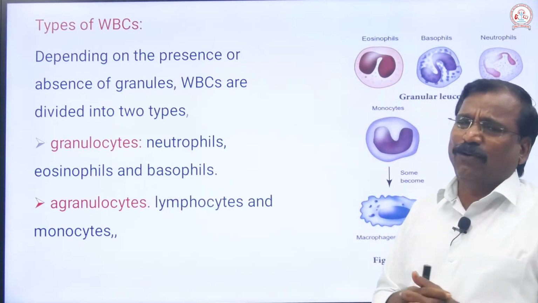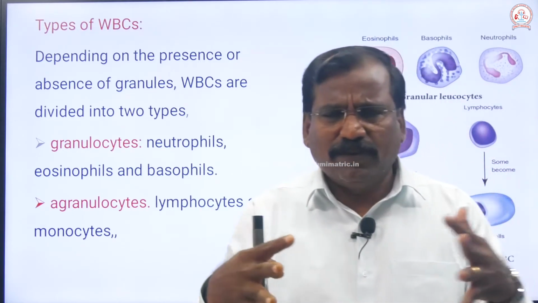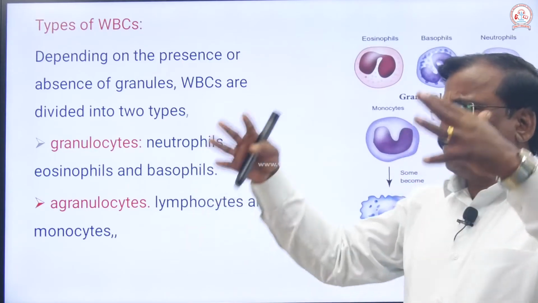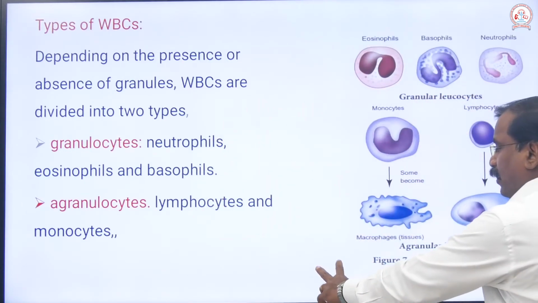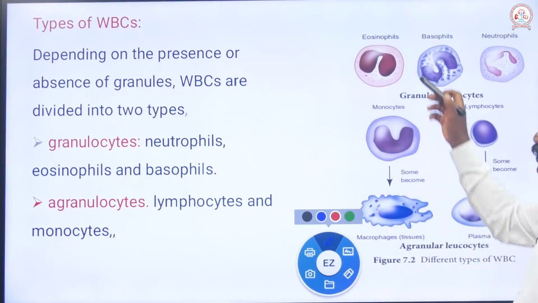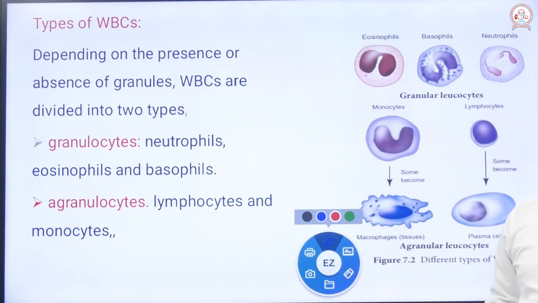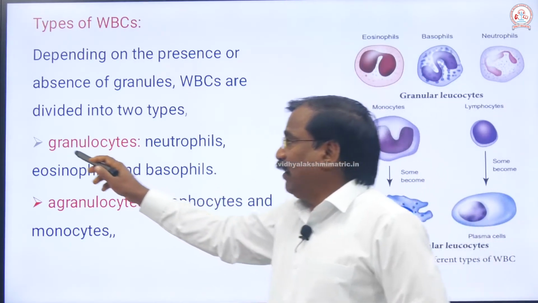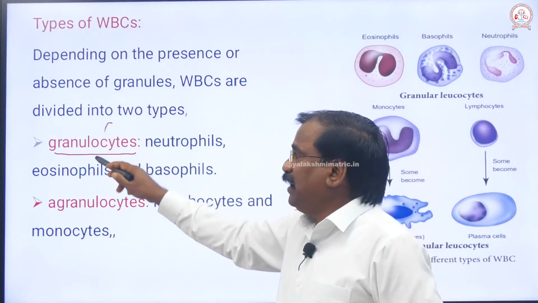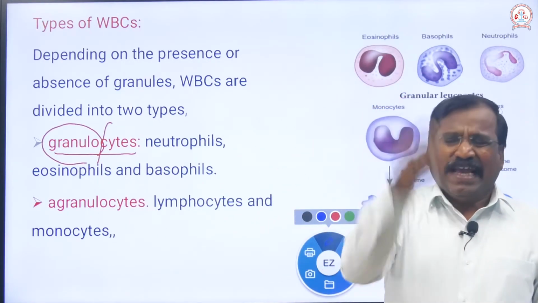And what are granulocytes? It is a cell, nothing but a cell. RBC, WBC, platelets, all are cells. A cell has a cell membrane, the nucleus, and cytoplasm. Based on the presence or absence of granules in the cytoplasm, the cells are divided into granulocytes. Cyte means cell. If granules are found in the cytoplasm, they are called granulocytes.